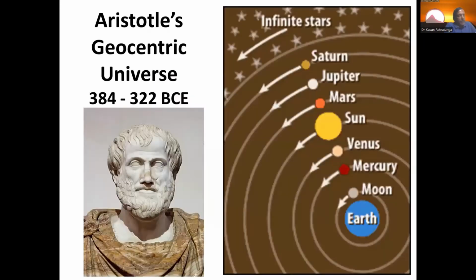Anyway, the earliest view of the universe was that it was geocentric. Aristotle had this view where the moon, Mercury, Venus, and Mars, and then the sun orbited. Mercury, Venus, and Mars show crescents, so they were close. And the other three planets were further than the sun and didn't show crescents. Earth was in the center.